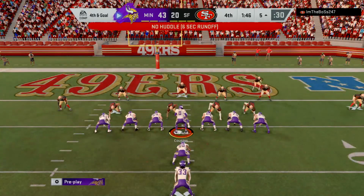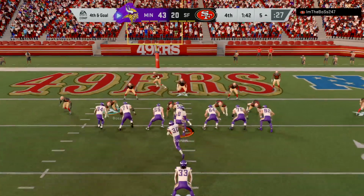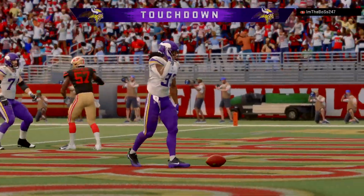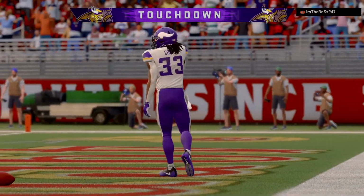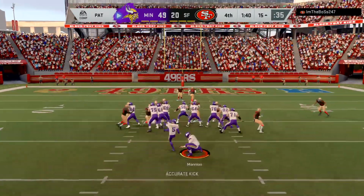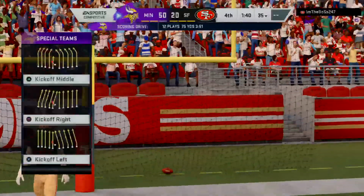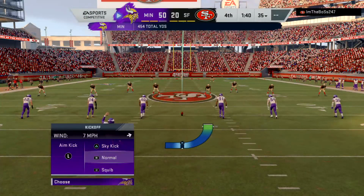They converted once earlier on this opening drive, but now comes a big test. 4th and goal. They'll run for it. Cook. And he will take this one into the end zone for a Viking touchdown. A 5-yard touchdown run as his guys continue to pour it on. Is it okay if I break one of our rules, partner, which is to never call a game over until it's over? Because this certainly feels like it's over after that drive.